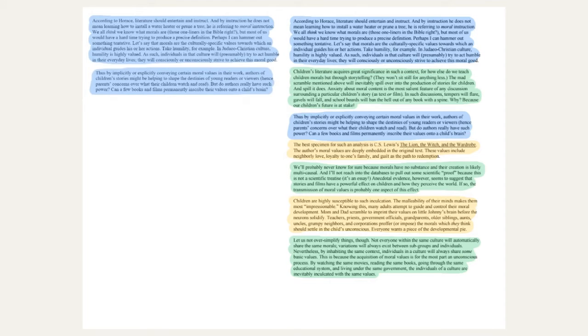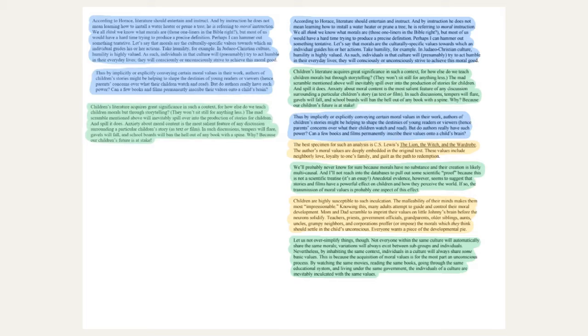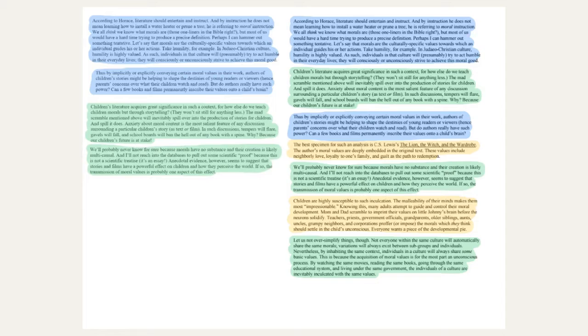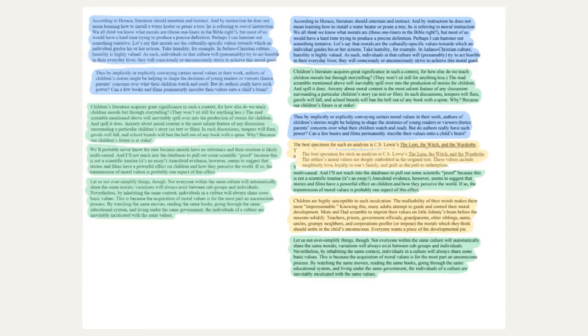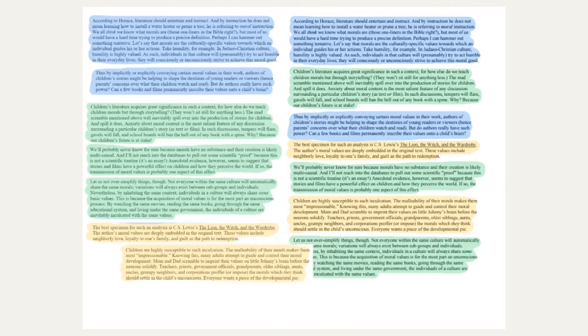So here we're moving all of the blue pieces, and then we find all of the green pieces, and we put those next to each other. And then finally, we identify all of the yellow pieces from our essay and group those together. After going through this process, on the left-hand side, we have reorganized our essay so that everything fits together. And we were able to do this because of highlighting.